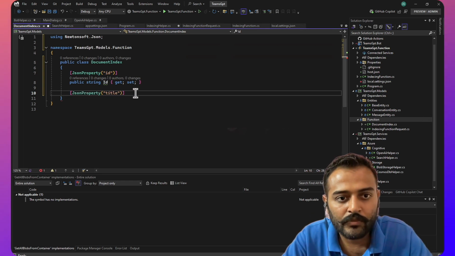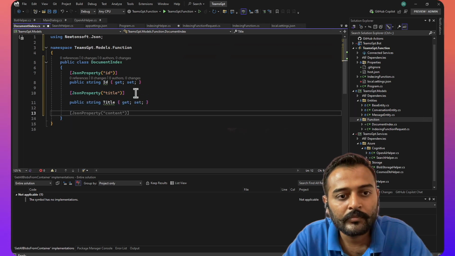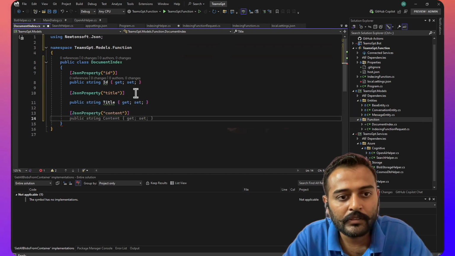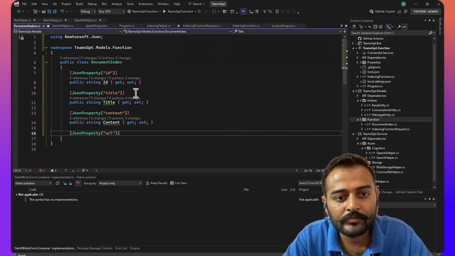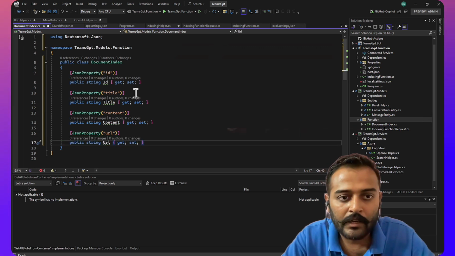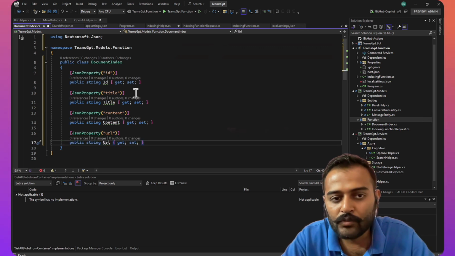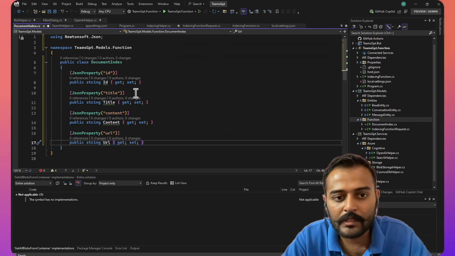Even content also we need. Next is content. And finally, the URL. So these four properties we need, and once we read the data from form recognizer, we'll store all those data into these properties as a list of document index.